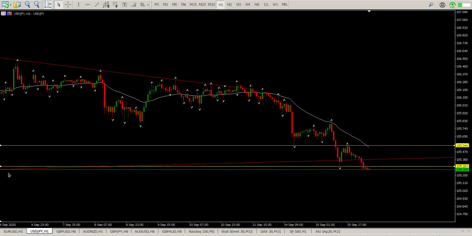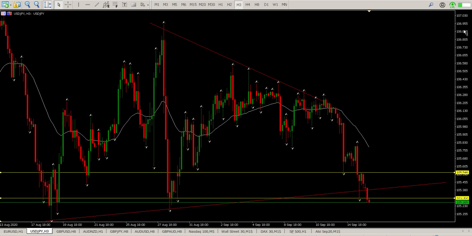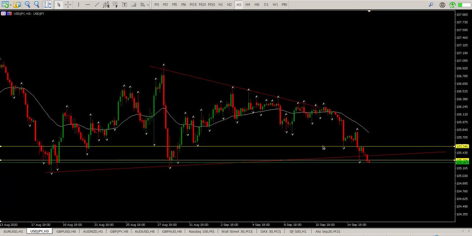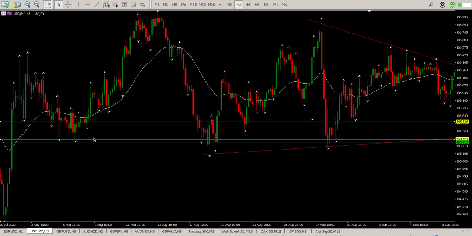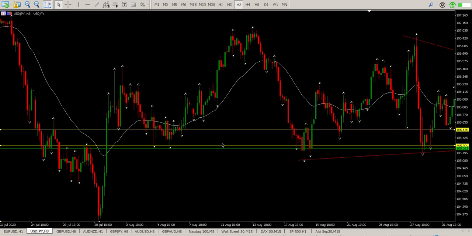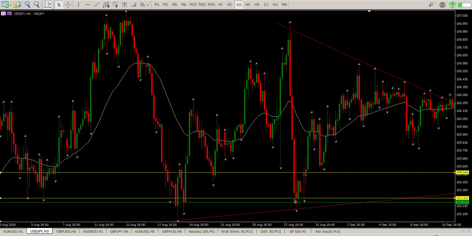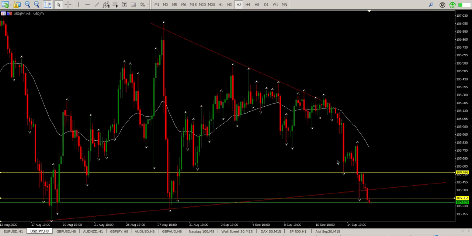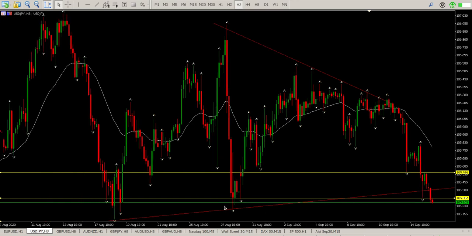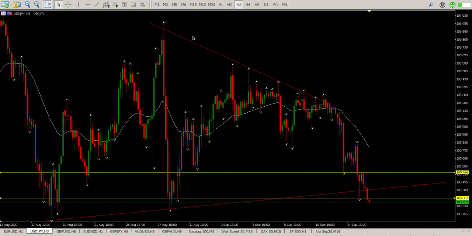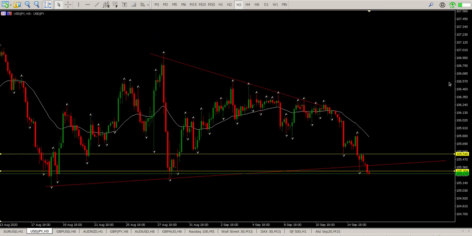Looking at this and looking at Euro USD, if we come to a higher time frame here, we do have quite a bit of support. It could be the bottom of the range here as well. Look at all the support here. We are dropping a little bit below it, but I would take that with a pinch of salt at the moment. You can see it's been used as support here, as resistance here, as support, as support, as support, and we're now flirting with it again. So it's not an area I'd want to be short at the moment, and not an area I want to be long either, because of the number of attempts we've had at this, and because we are making lower highs all along. So another dollar pair where I think I will just sit on my hands.